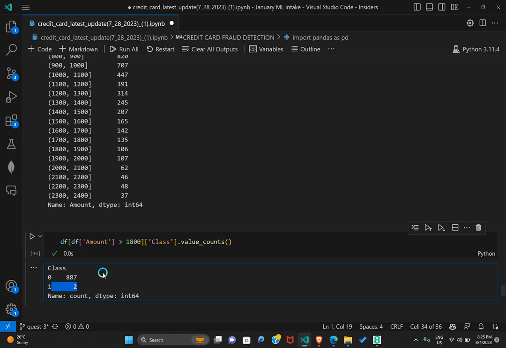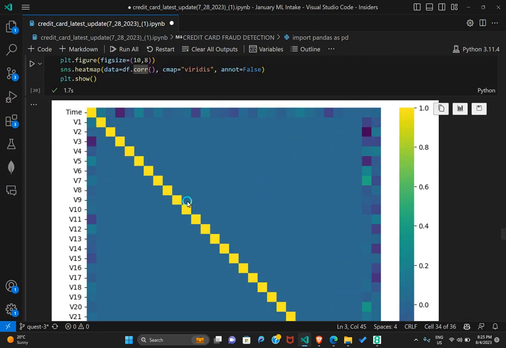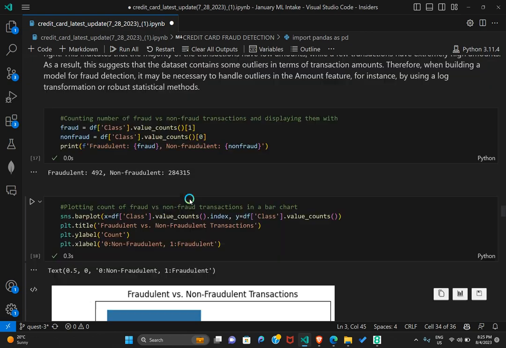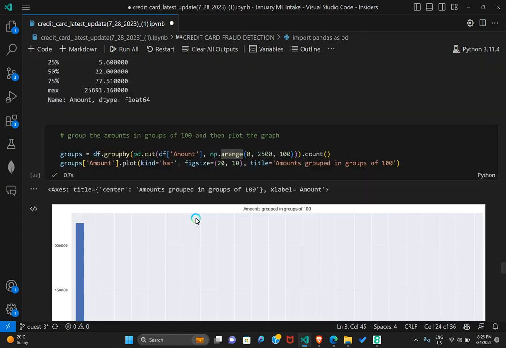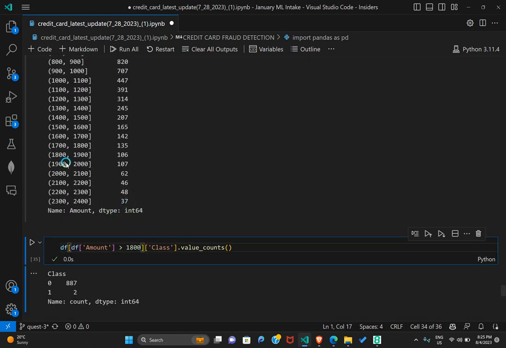So you see, these are some of the things you need to check when working with this data, because the fraudulent activities that we have are 492. You need to identify where they are starting off from. So 1800. Let's go back to something like 1500.